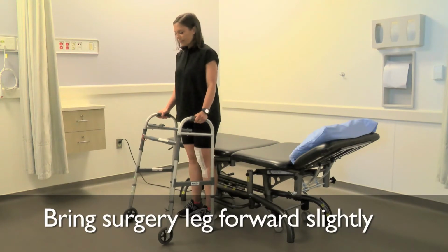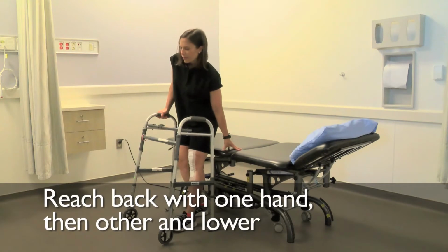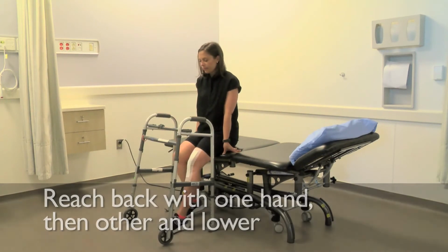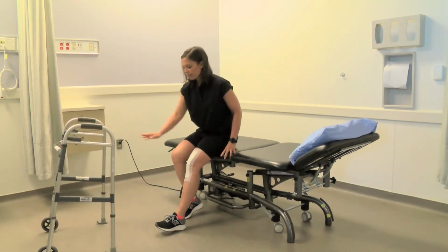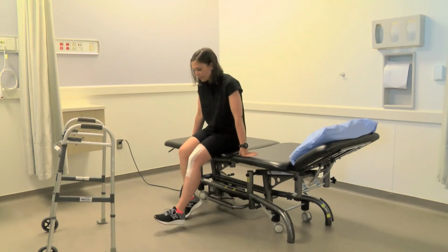Bring your surgery leg forward slightly, reaching back with one hand on the walker, one hand on the bed. Slowly lower yourself down to the bed. When sitting, you want to think about where you're placing your body in relation to the head and foot of the bed. Ideally, you want your head to land on the pillow to avoid repositioning once lying down.